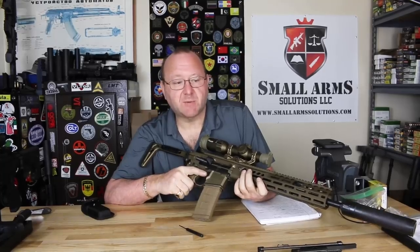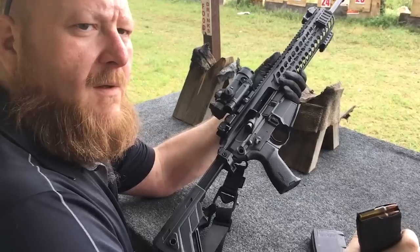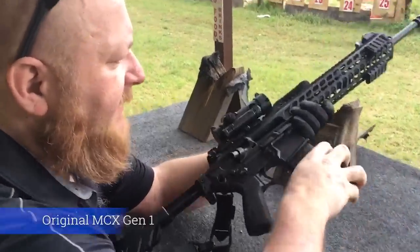So what we're going to do now is we'll take this to the range, and we're going to see how it shoots. Now we're converted over to 5.56.